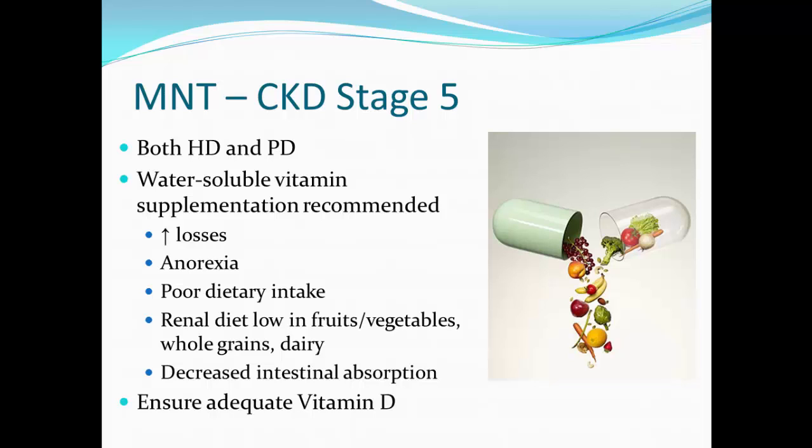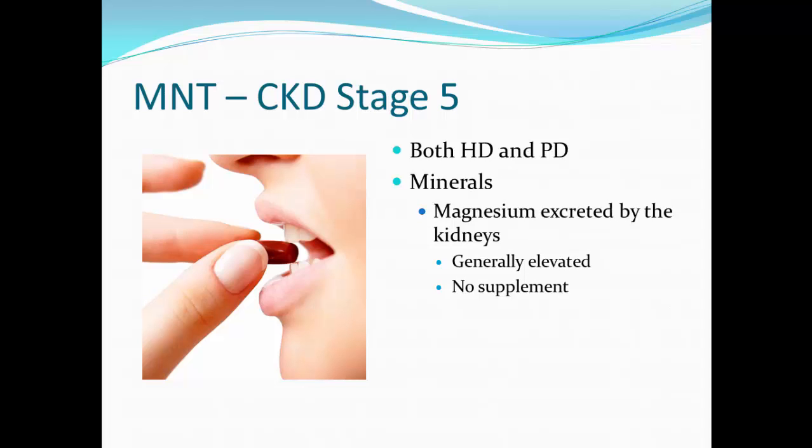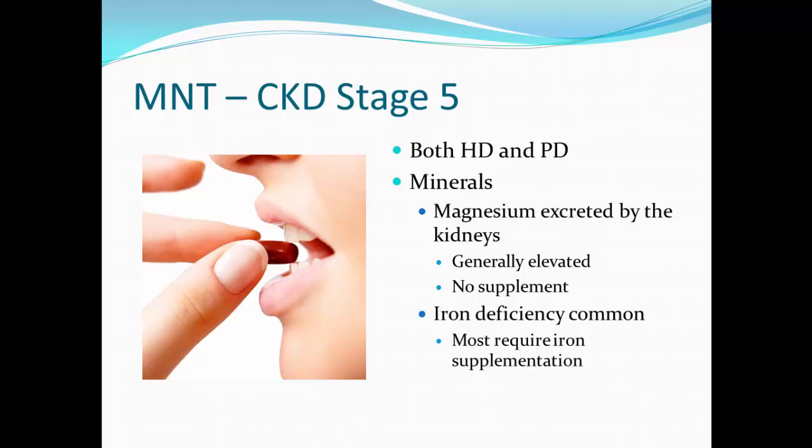In terms of fat-soluble vitamins, it's important to ensure adequate intake of vitamin D, as vitamin D deficiency is common. In terms of minerals, both hemodialysis and peritoneal dialysis patients have generally elevated levels of magnesium. For this reason, no magnesium supplement is recommended. Iron deficiency is also common. This is closely monitored, and most chronic kidney disease patients require iron supplementation in the dialysis phase.